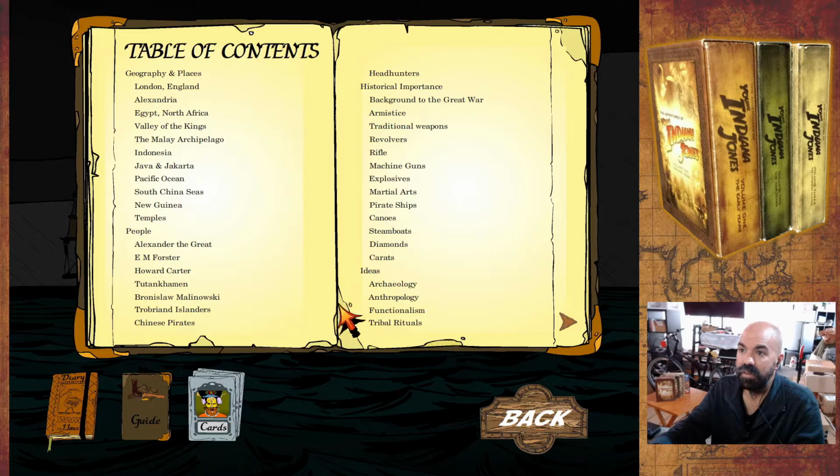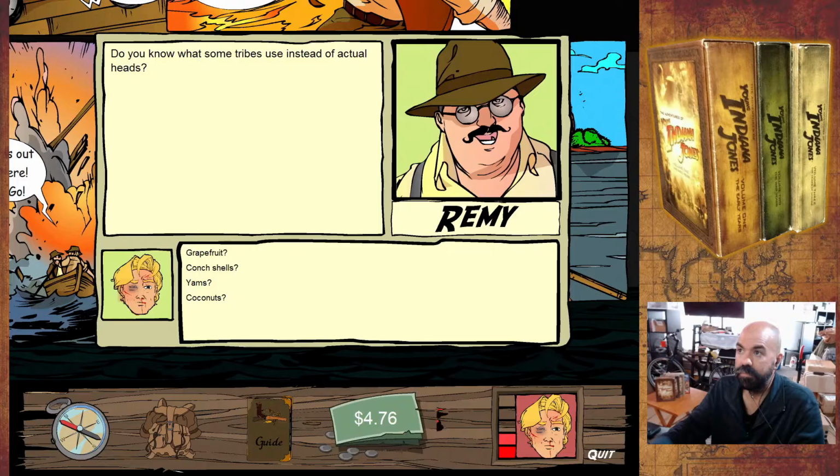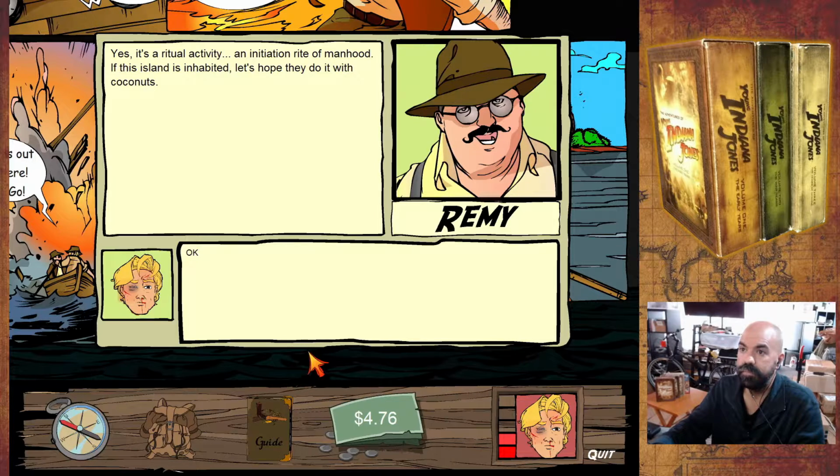No, that doesn't look right. What else do we have? Do we have headhunters? Ah, here we go. Through the use of a coconut. Yes, it's a ritual activity. An initiation rite of manhood. If this island is inhabited, let's hope they do it with coconuts. True that.